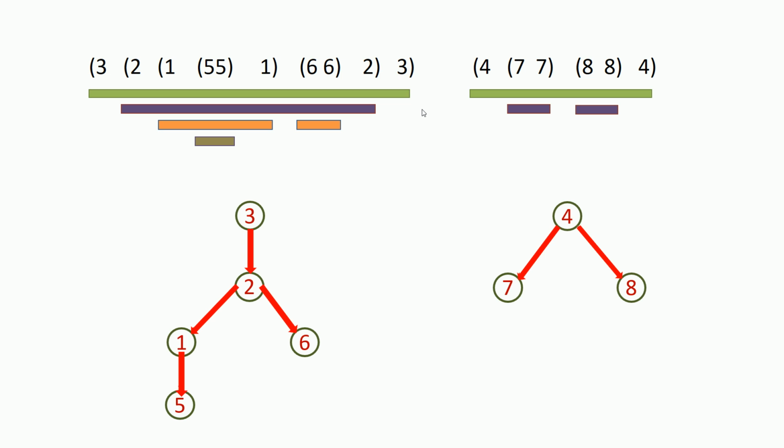Also notice that nodes 1, 5 and 6 are all enclosed by node 2, or the set starting with 2. Therefore we can conclude that node 3 has only one direct descendant and all other nodes are descendants of 2. Now inside set 2 we have two disjoint sets enclosed with 1 and 6. Therefore node 2 has two direct descendants, which are 1 and 6. And inside the set starting and ending with 1 we have node 5. Therefore node 5 is a descendant of node 1. In this way we can build the other tree as well.